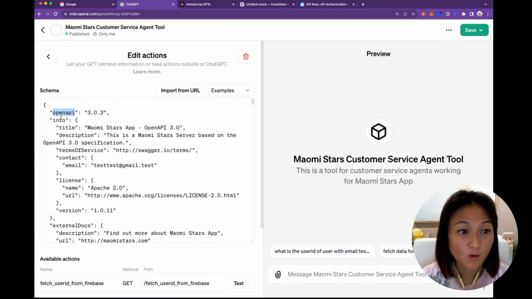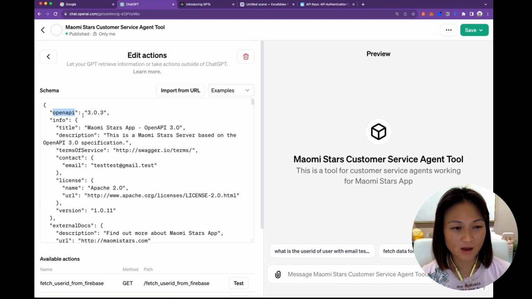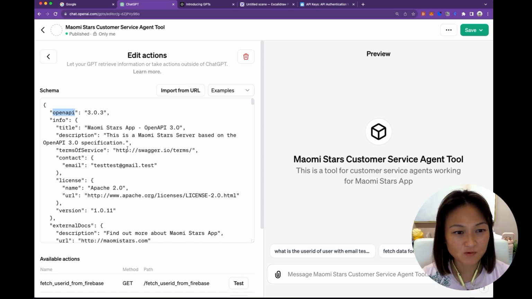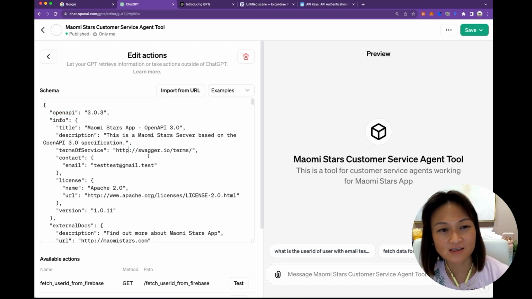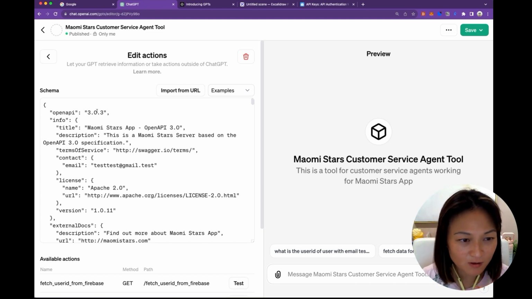It's also called the OpenAPI specification. And this is really confusing because OpenAPI has nothing to do with OpenAI. OpenAPI is just a way of specifying your APIs in a way that's very comprehensive and clear. So you just paste that in. And based on this information, the chatbot will know which APIs it has access to and when to use which API. So let me just walk through it step by step.